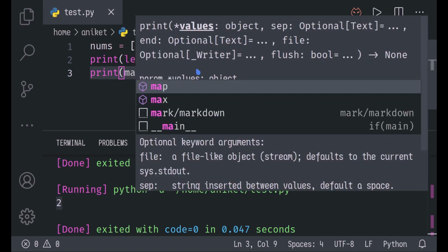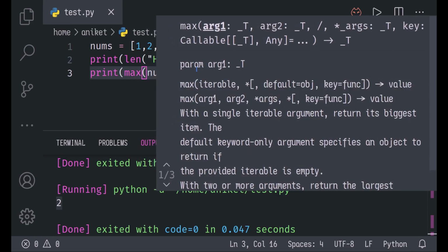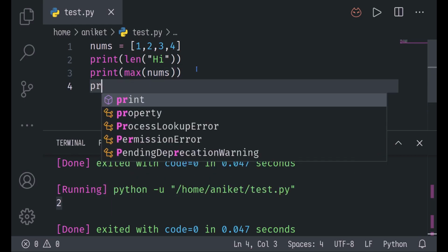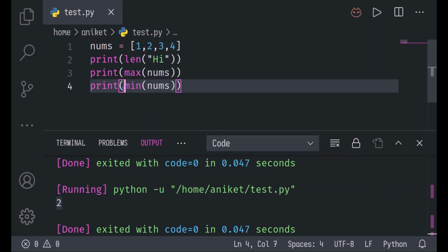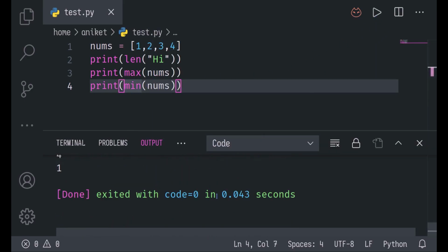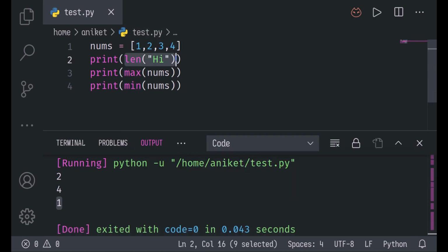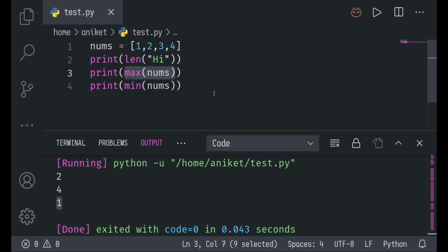The max function takes a list and then, as you can guess, it returns the maximum item in the list. And similarly min takes a list and returns the minimum item in the list. So as you can see, 4 is the maximum item in the list, 1 is the minimum item in the list. Now these all return some value, so you can store these values inside a variable and then use the variable if you want. So here I am just passing that thing inside print so that it prints, but you can store them in variables also.